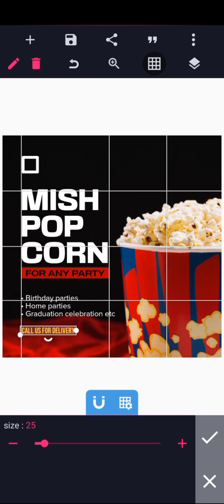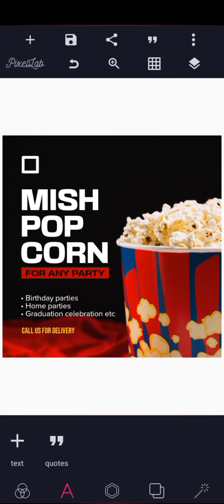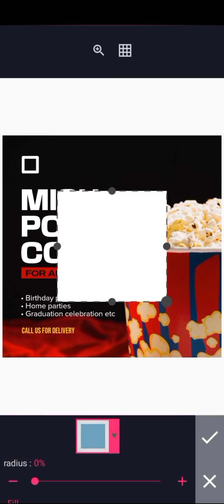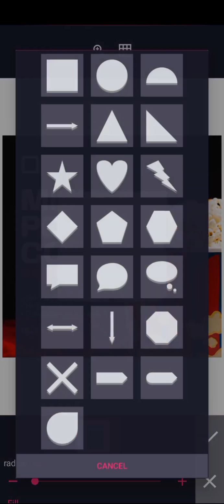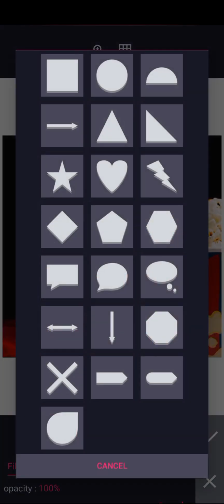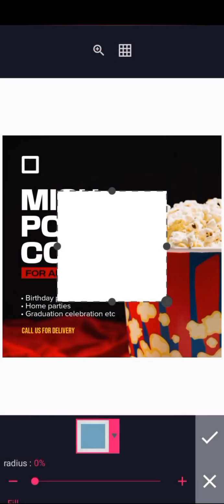And all right, the next thing we're going to do is go on shapes. You click on shapes, and how you can be able to get more shapes is that you click on this as well. So you have square, circle, semicircle, you have triangle, and all the rest. So we're going to use a square.